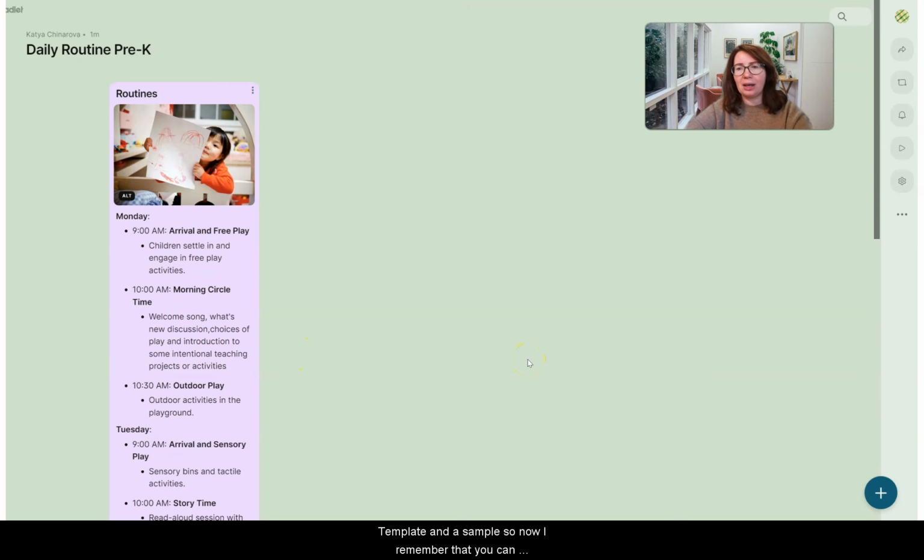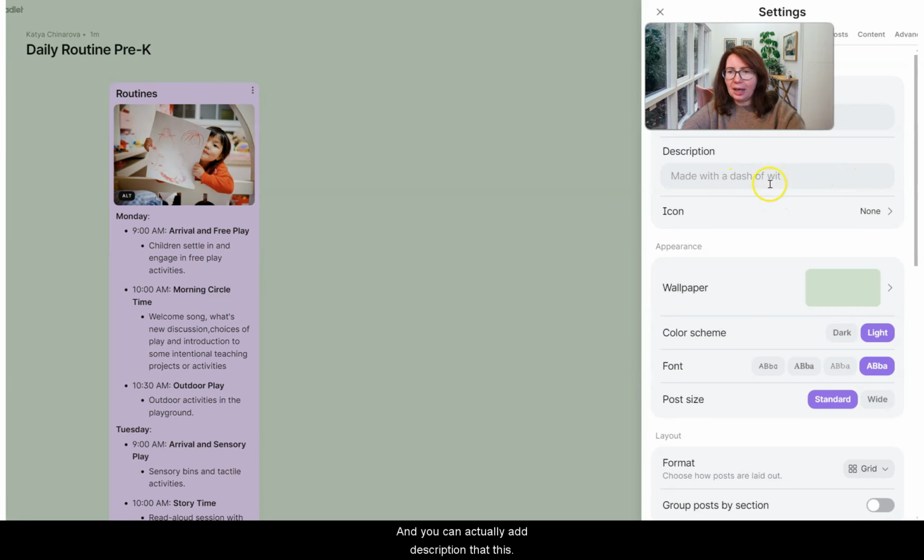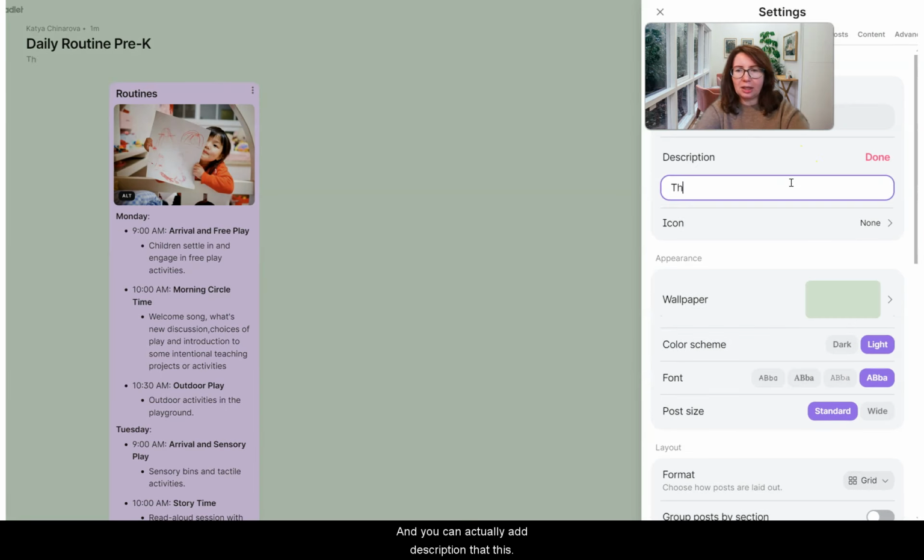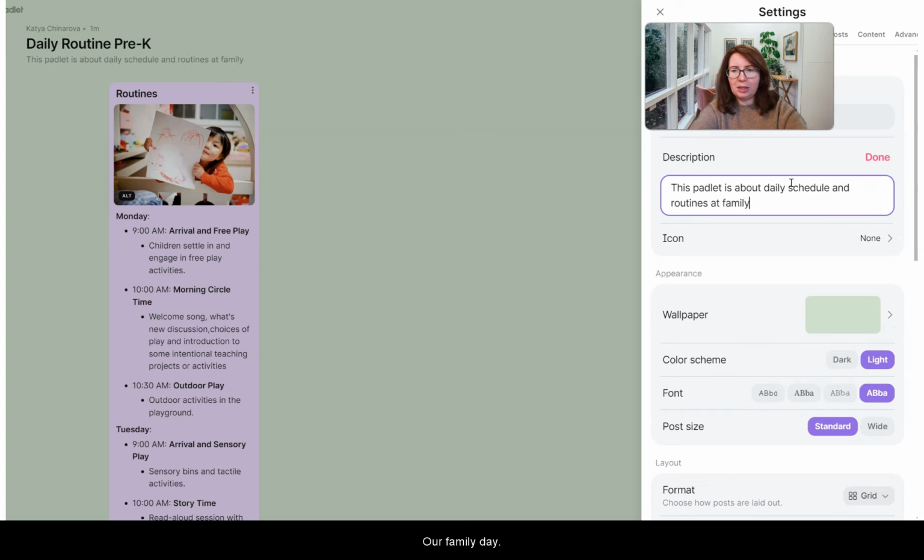Now remember that you can change the layout of your Padlet by clicking on this wheel on the right, and you can add a description saying that this Padlet is about daily schedule and routines at a family daycare center or pre-kinder room at Fussy Ducks.